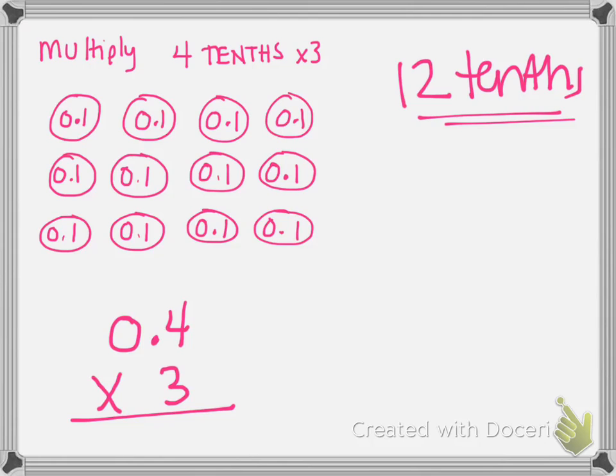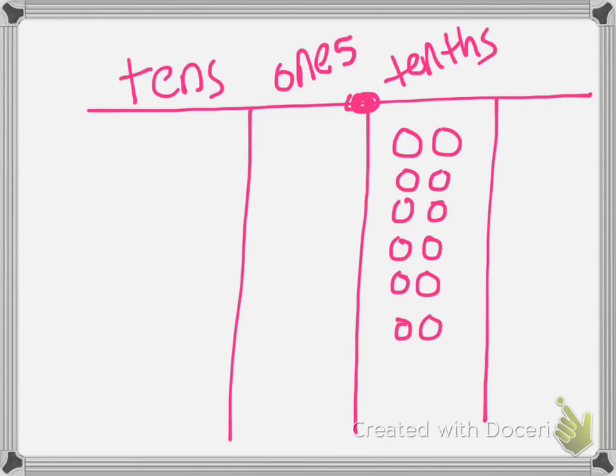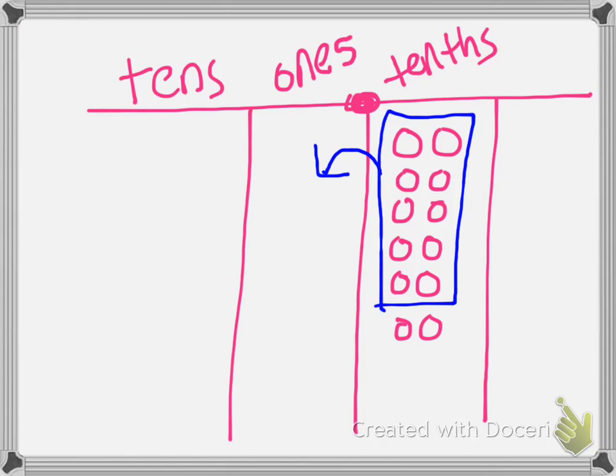But remember, when we do place value, you cannot have more than 10 of anything in one place value, because once you get to a group of 10, you have to regroup to the next place value. So if we look at our place value chart, instead of 12 tenths, we're going to take 10 of those tenths, regroup it, and now we have one group of 1. So we now have 1 in our ones place, and then how many tenths do we have left over? We have 2 tenths left over. And remember, we have to bring down our decimal point, so we are left with 1.2.